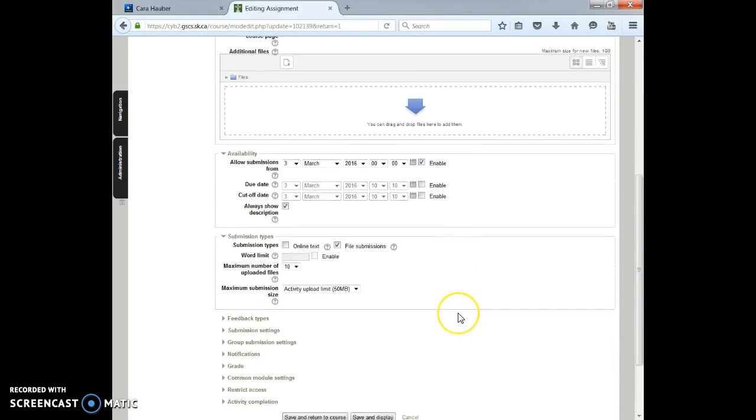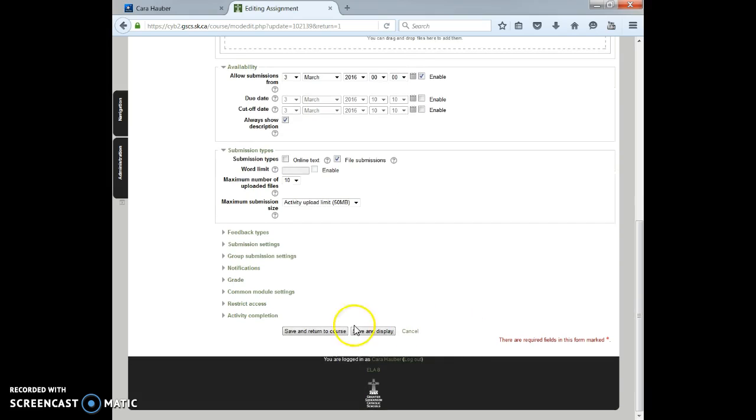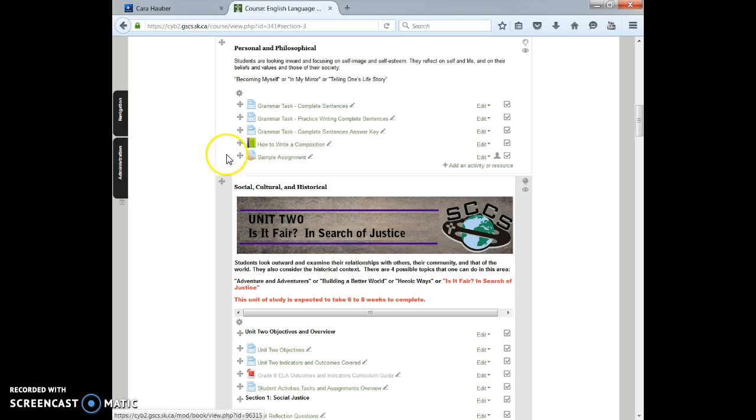Okay. This is all changeable. This is all editable. If you return to your course, it will show up at the bottom of the list of the topic box that you just used. There it is right there. If you don't like it or you need to edit it, you can edit settings right there. So I hope this helps you. Any of the assignments in your courses, they're all able to be edited by you to make it work best with your class. So good luck with that.